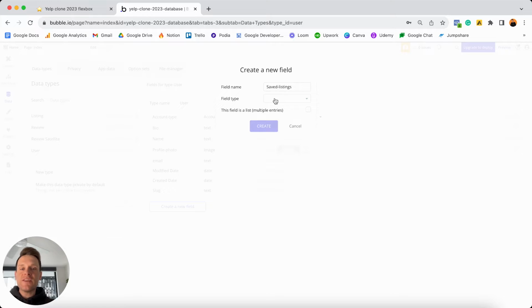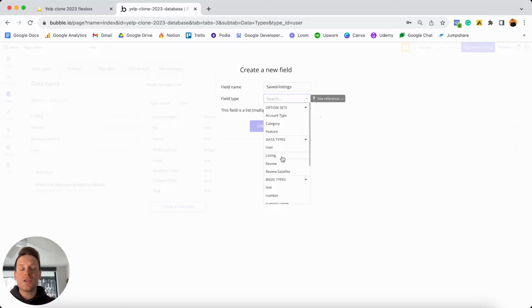Now, when it comes to the field type here, what we're actually going to do is link this out to our separate data type, which is known as our listing. And once again, this is why it was important to add all of our data types in before we built out our data fields, because our data fields can actually connect to our separate data types. And if you really wanted to get technical, that is what's known as creating a relational database. So all of our fields and data types can now intertwine and connect just like a big web.